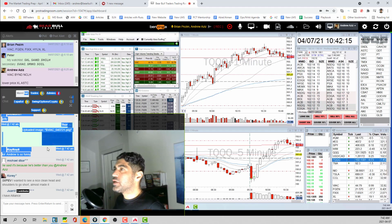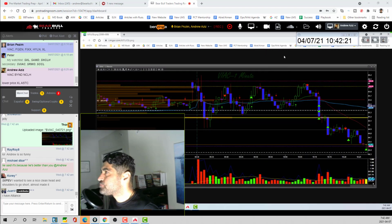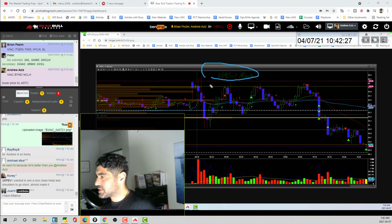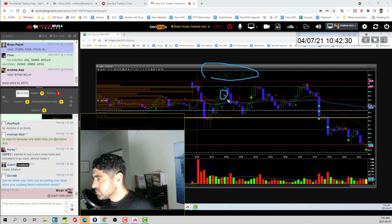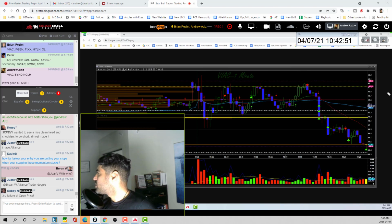So let's see what Thor did in this trade. That's VIAC. I hate this stock. Thor tried to short the strength, got stopped out, and then the second time he shorted at the 46 level, a huge drop to 44, and then he added more on the short and another huge drop. It's just really, really nice. That is really excellent trading. I mean, VIAC is a horrible stock to trade. Horrible. I don't know how Thor is trading it. He's just a robot. He's a machine.